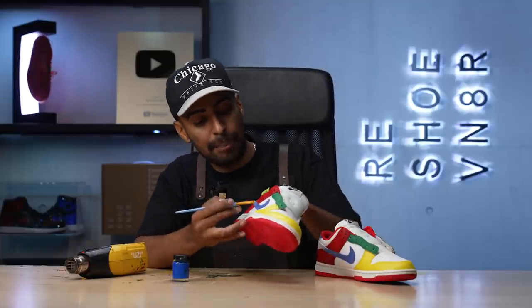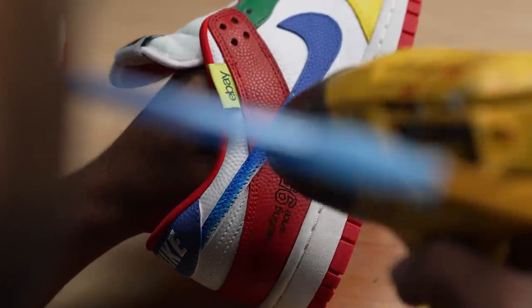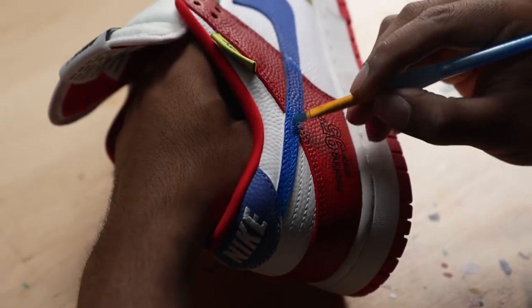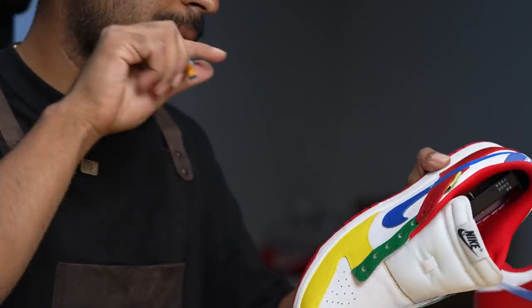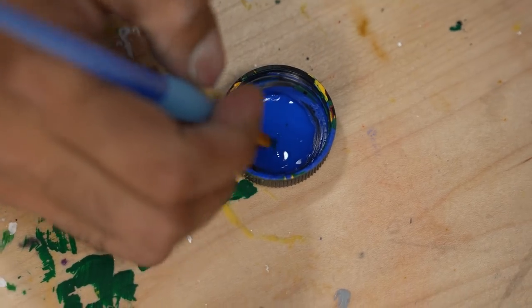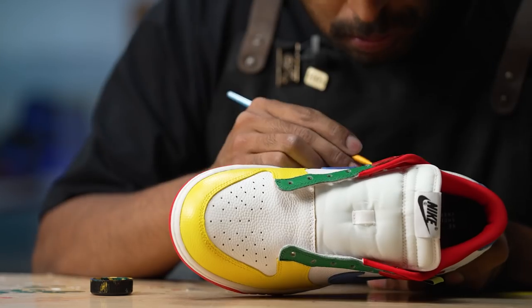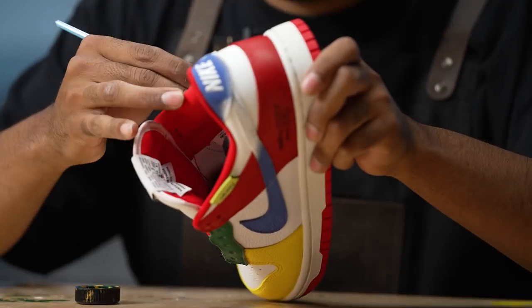Back to the painting. Now we're on to the blue color — we're going to lay down the blue on the blue panels and cover up the white. Now we're on to the last color: the green. The green on here isn't that bad, but I want it to be lighter and more vibrant, so we can tape it off and airbrush it.